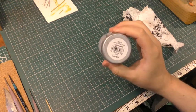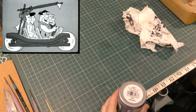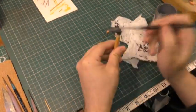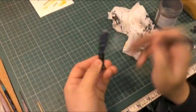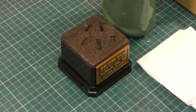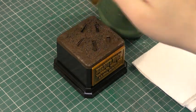Okay guys, so for the next part I'm going to go in with some Flintstone Grey and I'm going to add some highlights to the uniform. Okay guys, so for the next part I'm going to go in with some dark acrylic green and I'm going to dry brush some highlights on top.